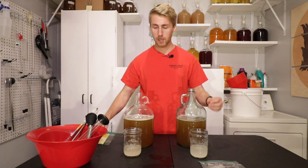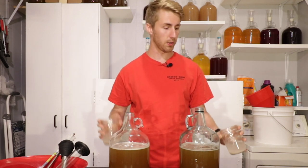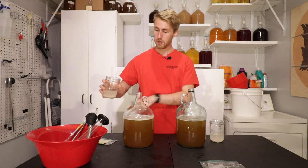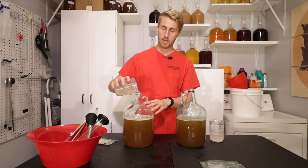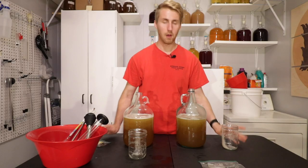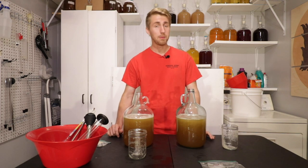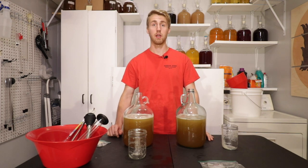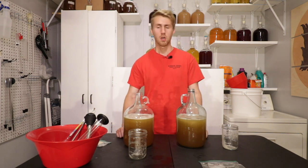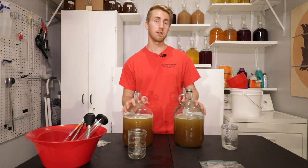So I've gone ahead and rehydrated them both in some water that's been sitting for probably 15 minutes since I mixed everything. I'm gonna go ahead and pour each one in. This is the Mangrove's Jack right here. All right, I'll put my information on these to make sure I don't get them mixed up. And I will be giving you updates on how they ferment, if one's faster than the other, gravity readings, all that stuff. So with that, let the shootout begin between these two powerful yeasts.